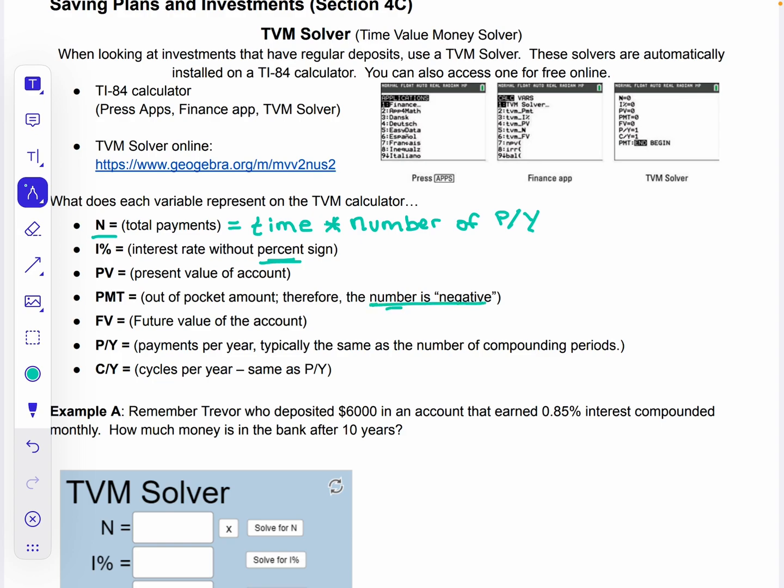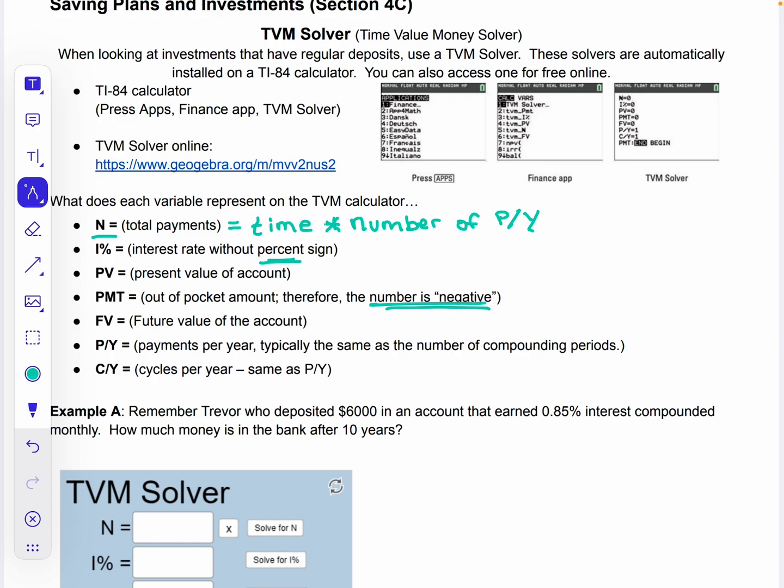Payment is an out-of-pocket amount, therefore we're going to be putting in this number as a negative. Think about it as, I am inputting money into this account, so I now have less money in my pocket. You're always going to have to have a money flow relationship here. Either your payment amount is negative or your future value is negative, but something's going to be negative. I find it easiest, for the types of problems we're looking at, to just make our payment amount negative. If you're not sure you did it right, always stop and think, does my answer make sense? That's a good check. Yeah, that makes sense. It was supposed to be negative.